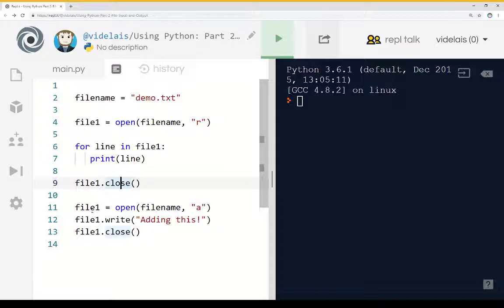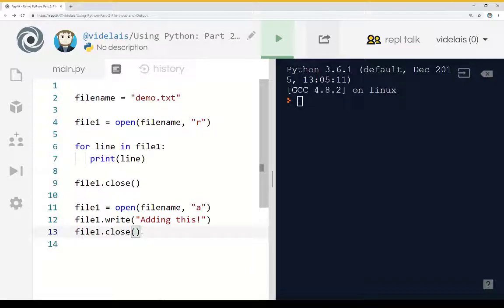So that similar pattern: open, do something, close. Finally, on lines 11, 12, and 13, we're doing something slightly different. I mentioned earlier there are different modes, reading and writing. This is appending, so we're opening it to add something to it. Notice the A here for appending. This is the appending mode. Unlike up here where we just read through the file, we're now using the write function to write some text. Up here, we opened it, went through it, and closed it. Down here, we're opening it, writing to it, and then closing it.